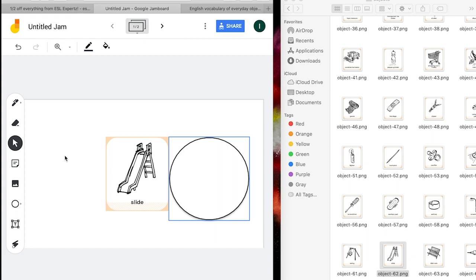If they can't figure it out, because a lot of these words are hard to memorize, they can come over to Tommy's or whoever's frame, and they can say, oh, it's a slide, of course. Okay, there we go. It's a great game to get people to really remember some of these more difficult everyday words.